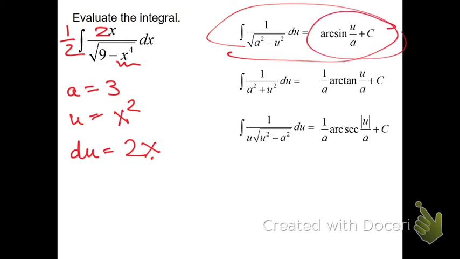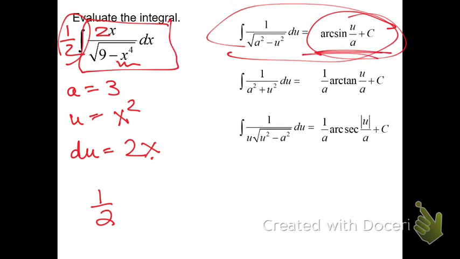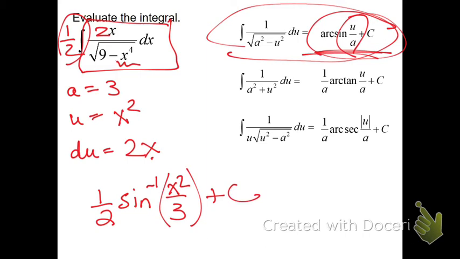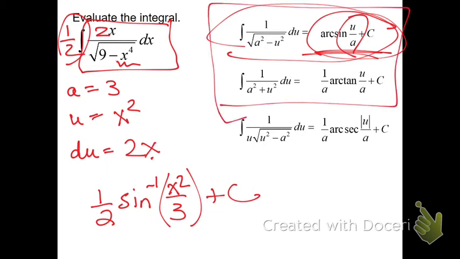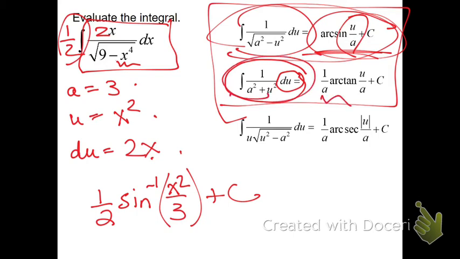Now we just plug it into the formula, okay? If there's ever anything in front of the integral, we bring that down. Now all of the stuff behind the integral goes to this formula. So I have inverse sine of u over a. Done. That's it. Okay? Hopefully that makes sense. Now it's just a matter of practicing it. Okay? So these are the two formulas you need to know. You need to make sure you have all of this. So always write down your a, your u, and your du. If you don't have the full du, you can add a number, but you can't add a variable. Once you have everything you need, you just apply the formula.